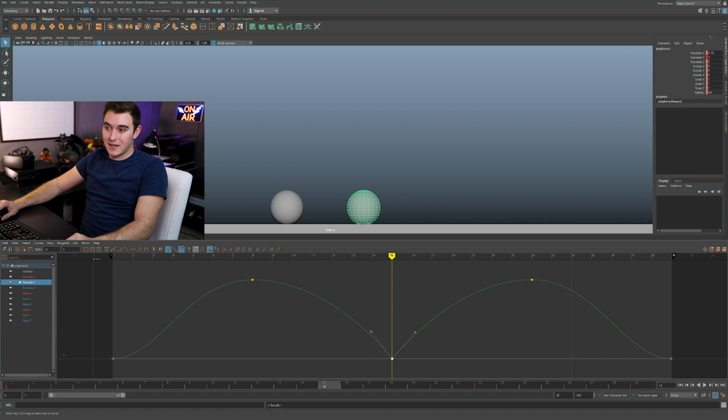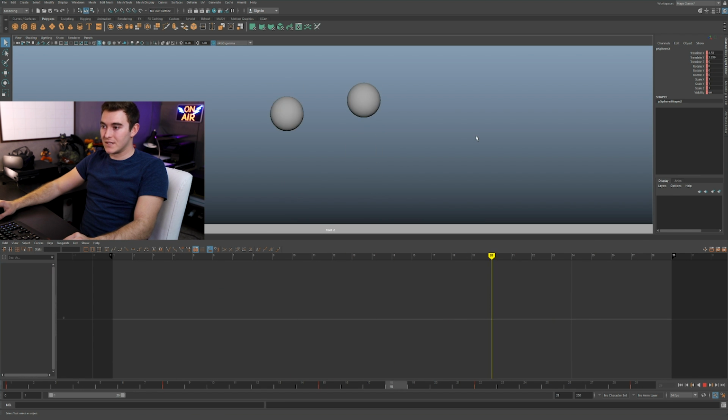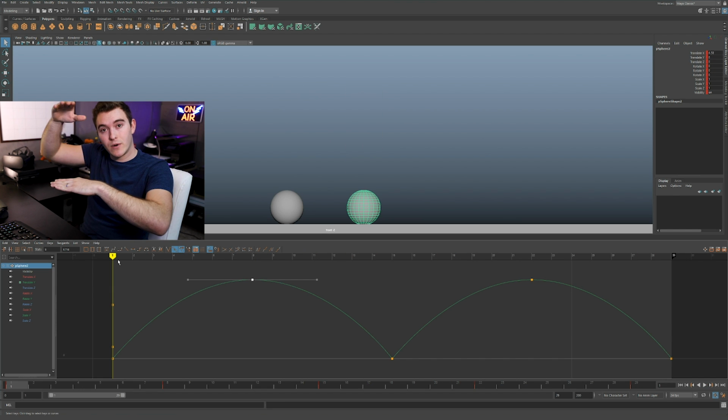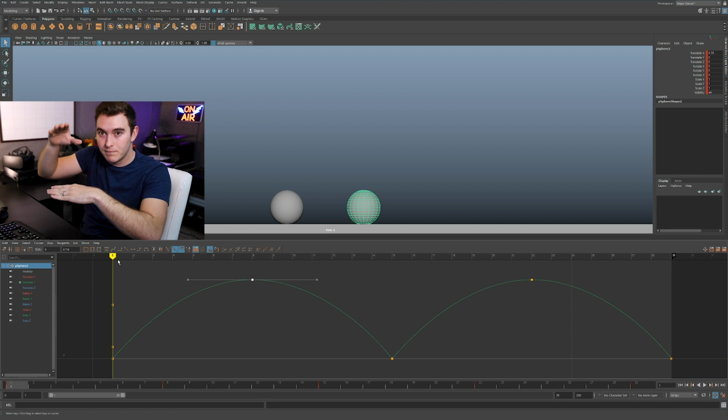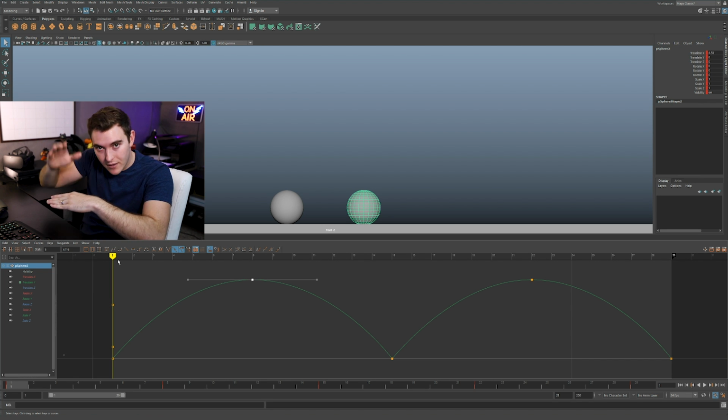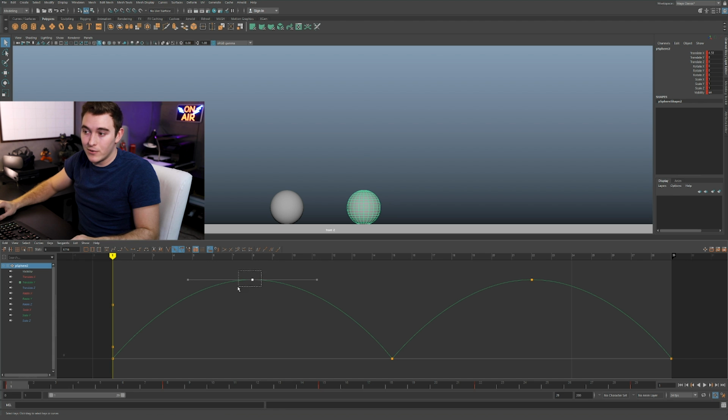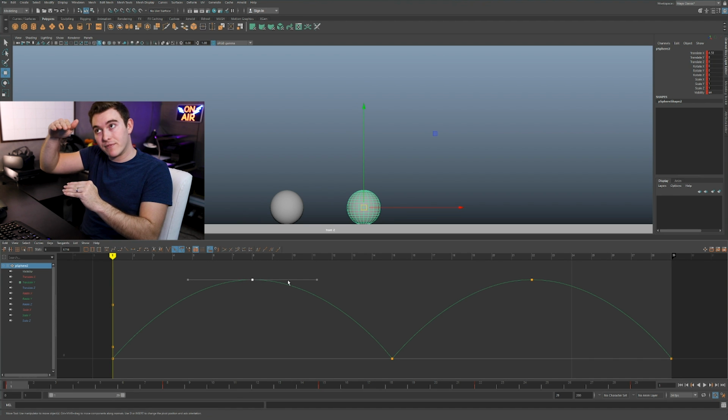I'm just gonna copy this key and paste it into these other 2 spots rather than having to do it again. That's a good tip for you. Just copy paste when something's working. So now if we look at this, it's a little bit more natural. So if, instead of wanting like boom, boom, boom, boom, you want it to be more stylized, you want it to be poof, poof, and you want more of this kind of a rhythmic thing happening, what you can do is just say, well, we want it to stop for longer.